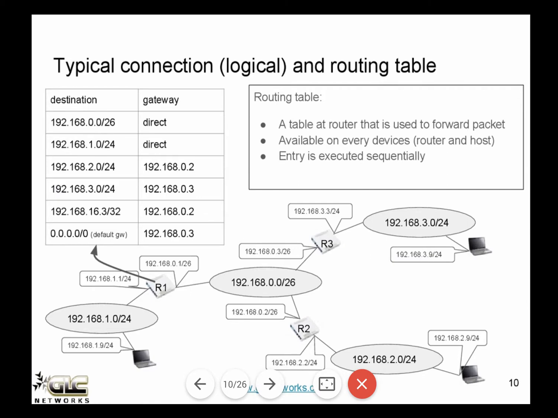I have a question here: is it materials for static routes? Well, this is routing basics, so it's nothing to do with static routes. It doesn't matter if you're using static or dynamic routes. The thing is, every router must have a routing table, and you need to understand how the routing table works.